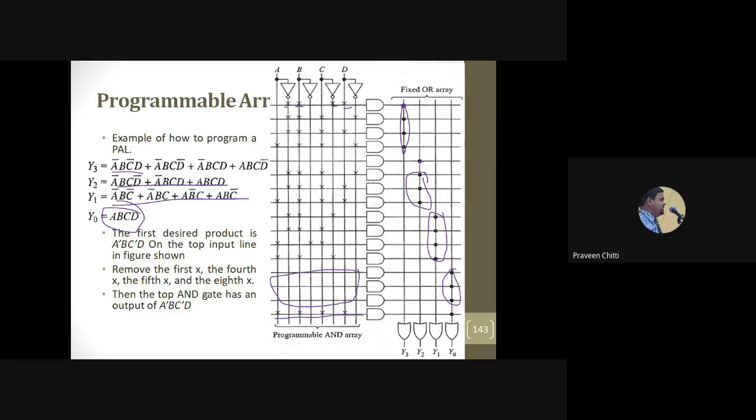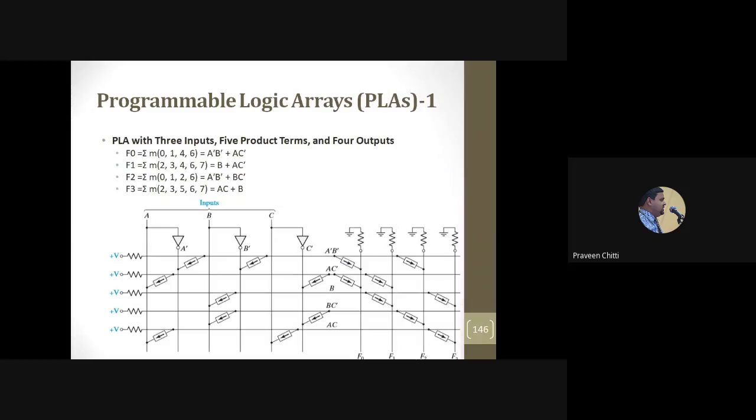So what changes do you need to make in this? If it is a PLA, both are programmable, so you need not put a dot. Dot means it is fixed, right? You can't reuse that. So if you put a cross according to your requirement, the output side is also programmable. So that device is called programmable logic array. One example I have shown here, wherein I have shown the fuses. The same fuses you can show by a star mark, and you can implement these functions.